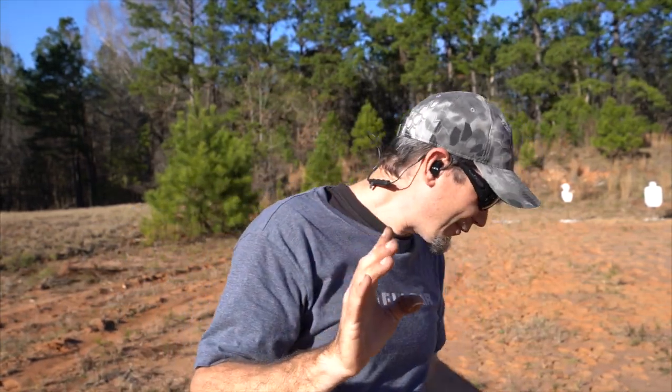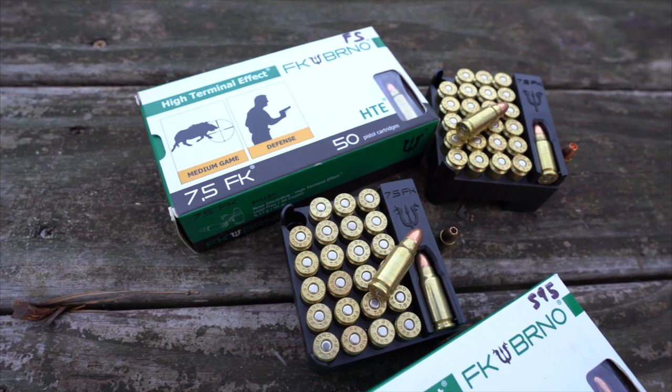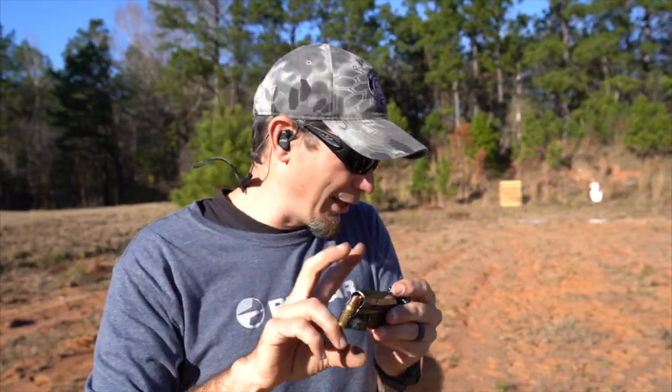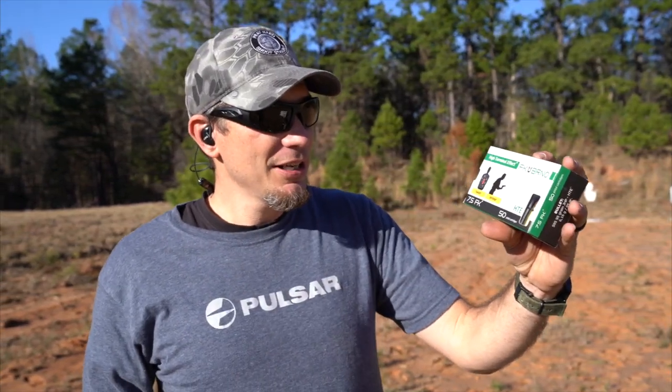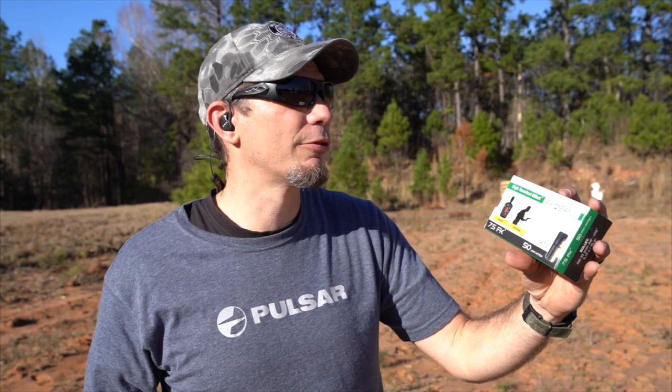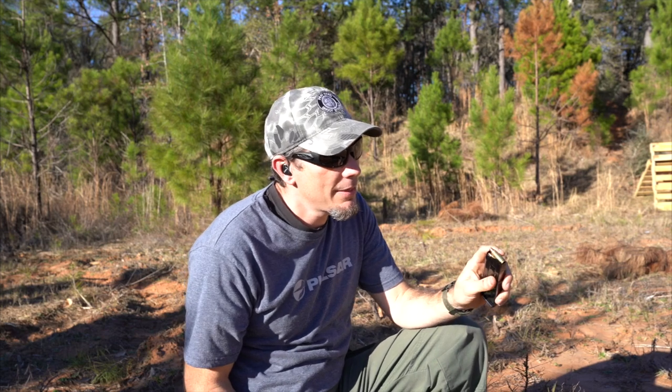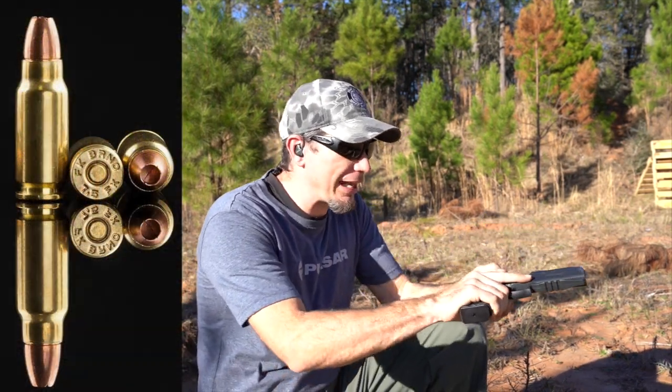On the 7.5 cartridge — it's expensive. They have three different types of ammo. I have not seen any reloading data yet, so it's the only thing you're going to get is from the factory. I wonder how it would work for grizzly bear protection. Let's see what it does ballistically. I'm going to shoot it side by side with my short-barreled 300 Blackout with my preferred Barnes load and see what it does in the gel. Ballistics gel test — we're about 20 yards away. This is the F5 all-monolithic copper core.